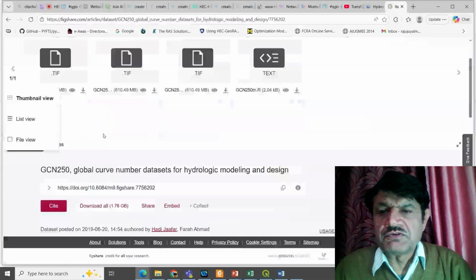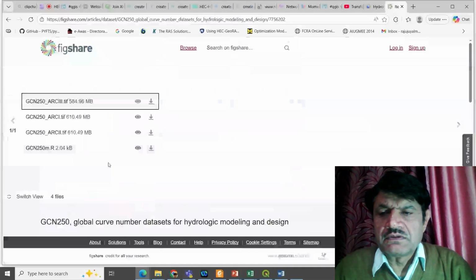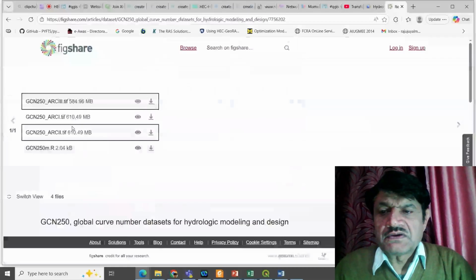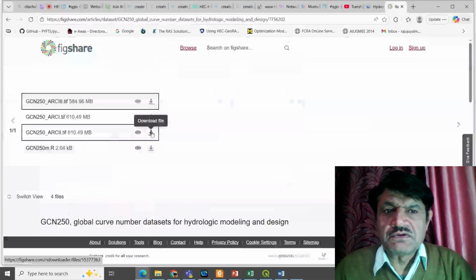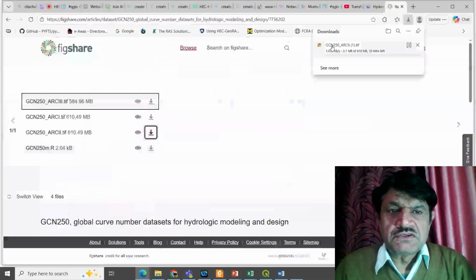From the list view, we'll select the ERC2 file. It is being downloaded. This file, GCN250 ERC2, is downloaded now.